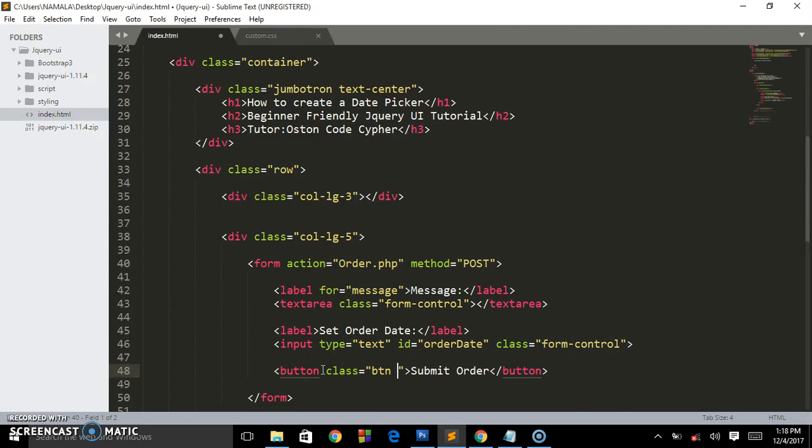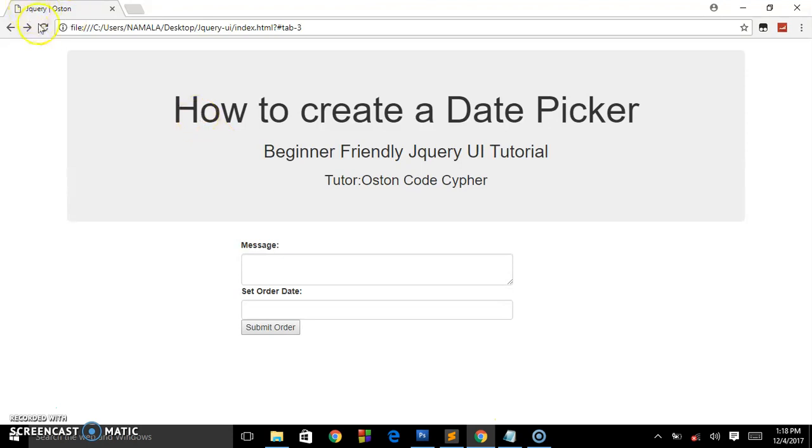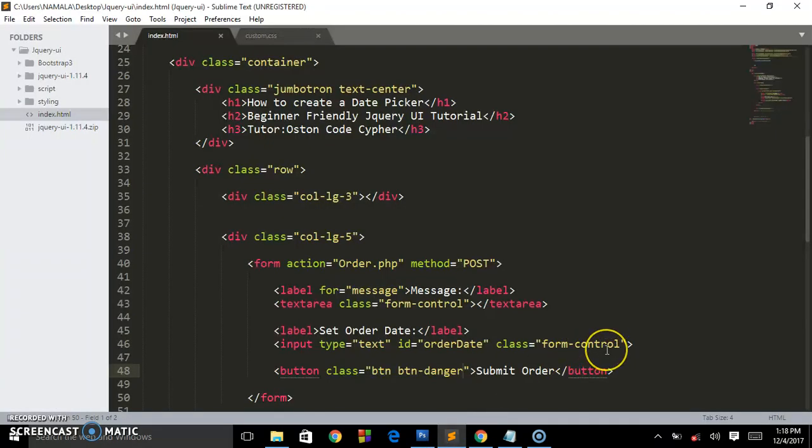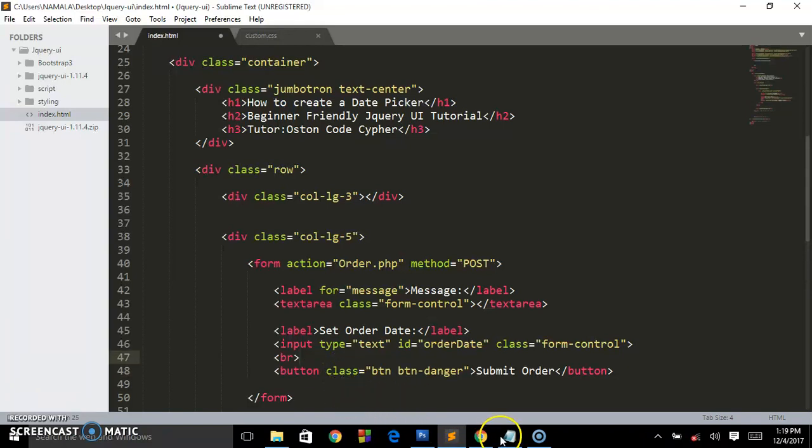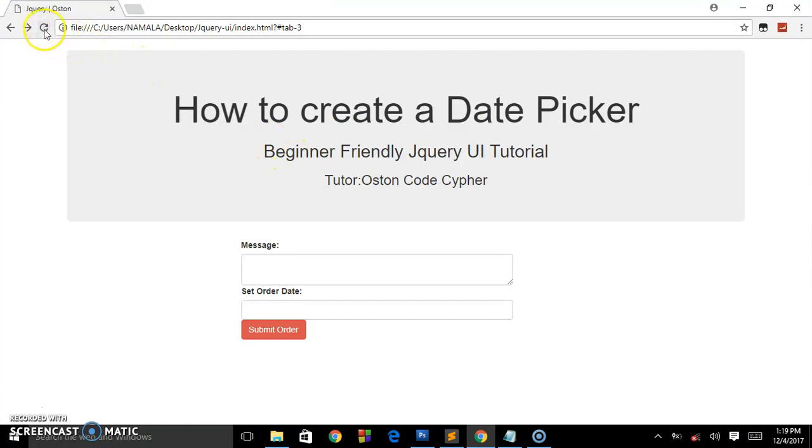Class btn, and we are going to give it danger. Now it's this nice looking button, and since it's close to the input field, we put the break tag, so it breaks down to the next new line, and this is it. So this is the form we are designing.